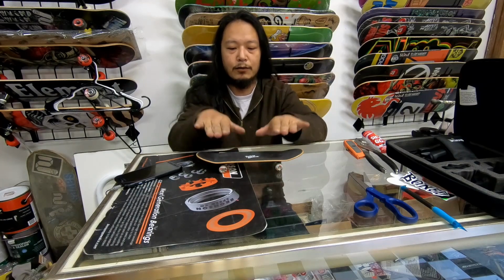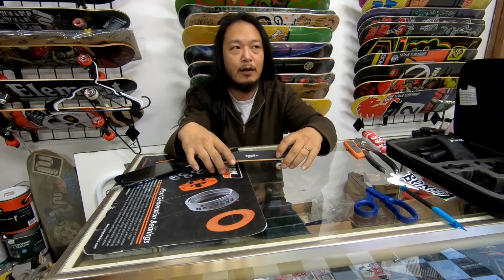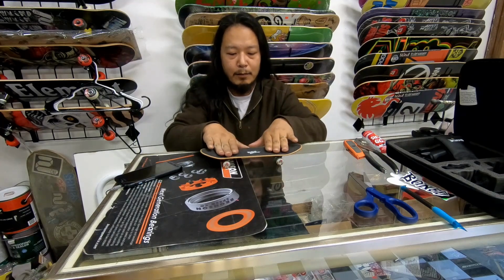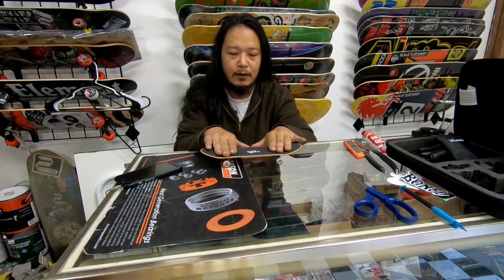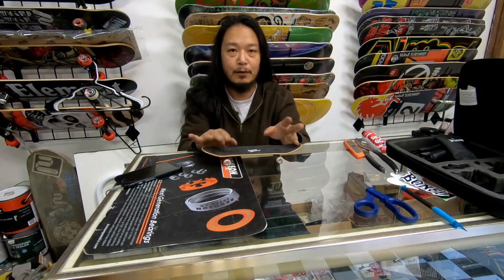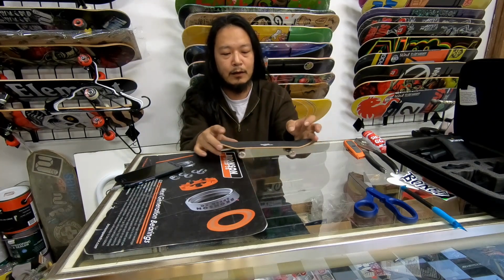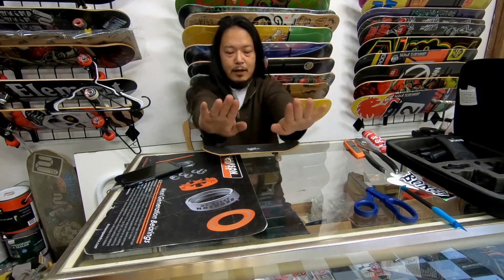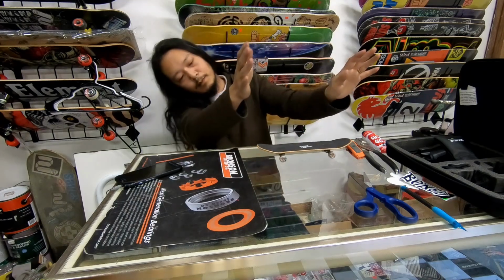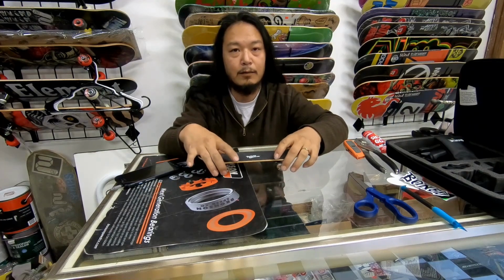So what you want to do is, maybe on the first day of trying ollie, try to land bending down. That way you can reduce the amount of injury if it happens, and you can catch yourself a little better than just landing straight down. Once it happens, the body will just go and then fall. So yeah, that's the one thing I forgot to talk about in the video.